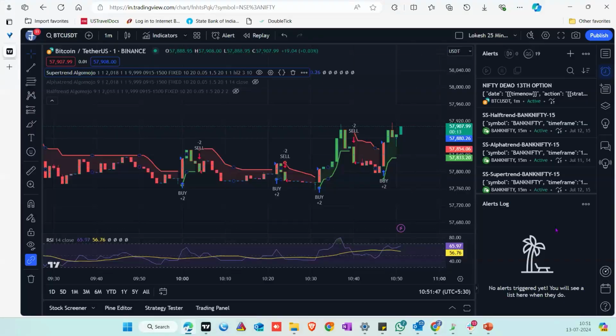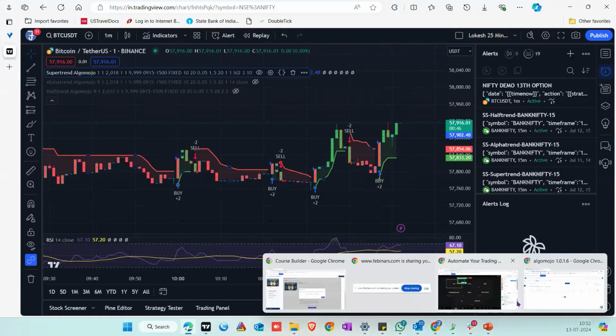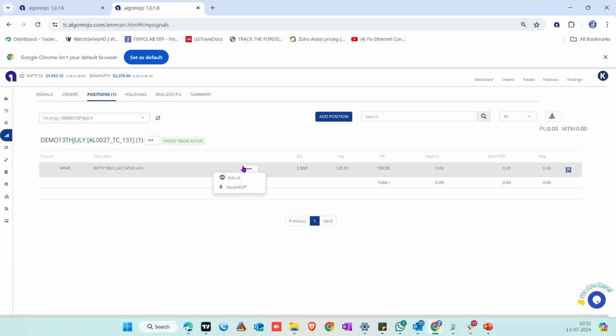Okay. What we'll do is, while we wait, yeah Rahul, what we are seeing is the best Bitcoin that we are running currently in the live market. So this is the live trade which is running. Let us wait for the sell signal to come. Now it has taken a buy. Let us wait and see if we get a sell and see how the order gets generated. When the sell signal comes, the CE which we have taken here will get closed and a PE will be taken.